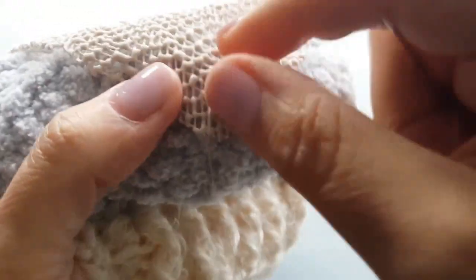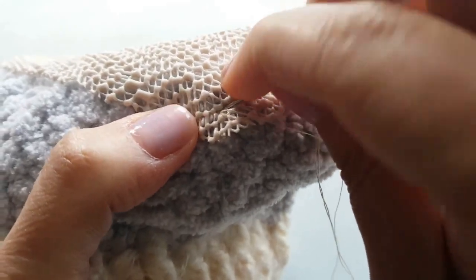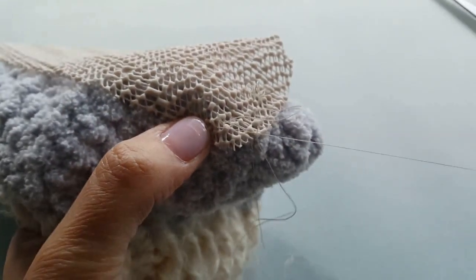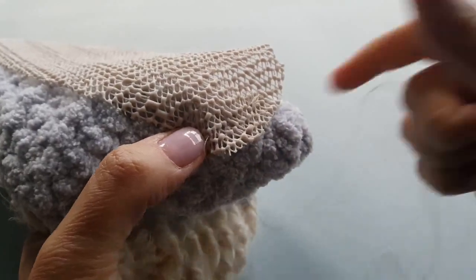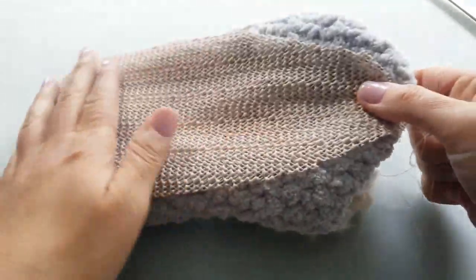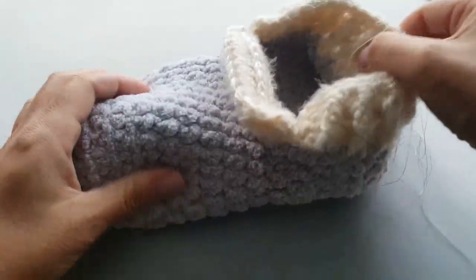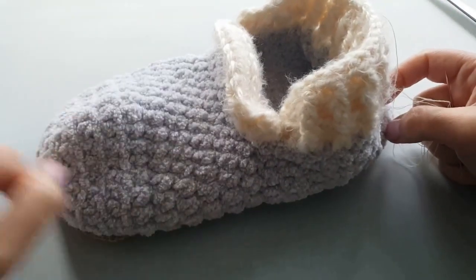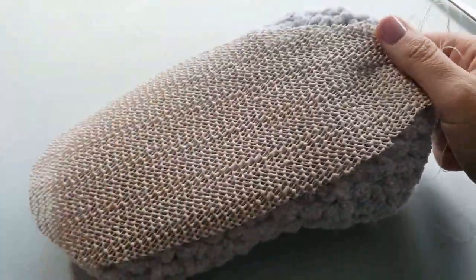This is pretty much straightforward. I'm not sure how much you are able to see on camera with such thin thread, but I think you get the gist of what's happening. Just inserting and pulling through, and as long as, see, it's pretty secure. Okay, and then you've got the sole done, and then you do it on the other one, and you are ready to rock your crochet slipper. So finish this one up, and then I'll meet up with you at the end just so you can see the finished product there.